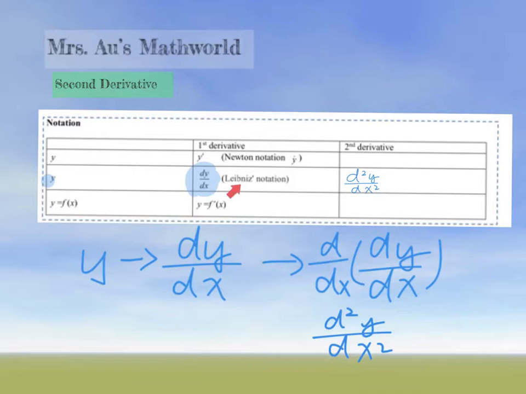And then for the rest of them, they are different sorts of notation. Okay, so this is by the British Newton. So this is by the French Leibniz. Okay, so here are the notations. So this y prime prime, if I differentiate it twice, you call it double prime. Okay, so the Newton one is usually used for physics, because Newton discovered the derivative. But the Leibniz one is used for mathematics. Okay, so this is the short form y prime prime and f prime prime also.